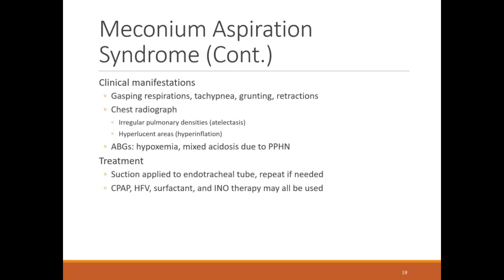For treatment of these patients, when we covered NRP at the beginning of the course, we talked about how the old rule was that if the baby came out floppy and not vigorous and had meconium staining, we would always intubate them and suction below the cord before stimulating the baby. We'd repeat that if necessary. This is not a firm or strong recommendation anymore.